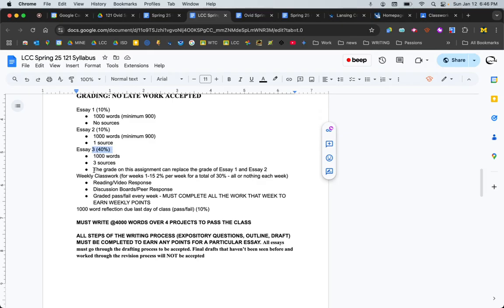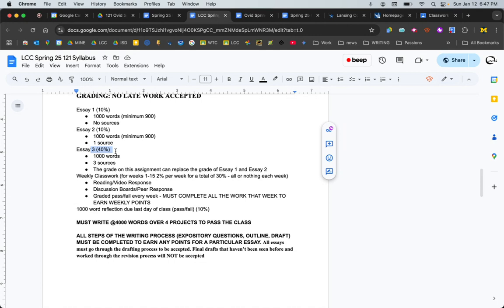Now, I believe in evidence-based grading. It's also called evidence-based reporting. What evidence-based grading means is your grade should reflect what you can do at the end of the class, not what you couldn't do at the beginning. I'm going to tell you right now, most of you are going to get a 60 to 75% on Essay 1. And I don't think that should hurt your overall grade, if, let's say in Essay 3, you get an 85%. You get up to a B, which is a 3.5 at LCC, which is a really good grade.